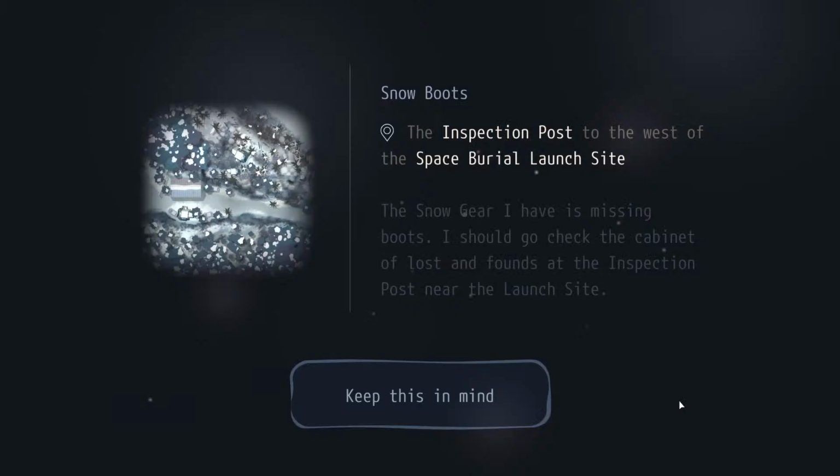The inspection post to the west of the space burial launch site. The snow gear I have is missing snow boots. I should go check the cabinet of lost and founds at the inspection post near the launch site. Okay.